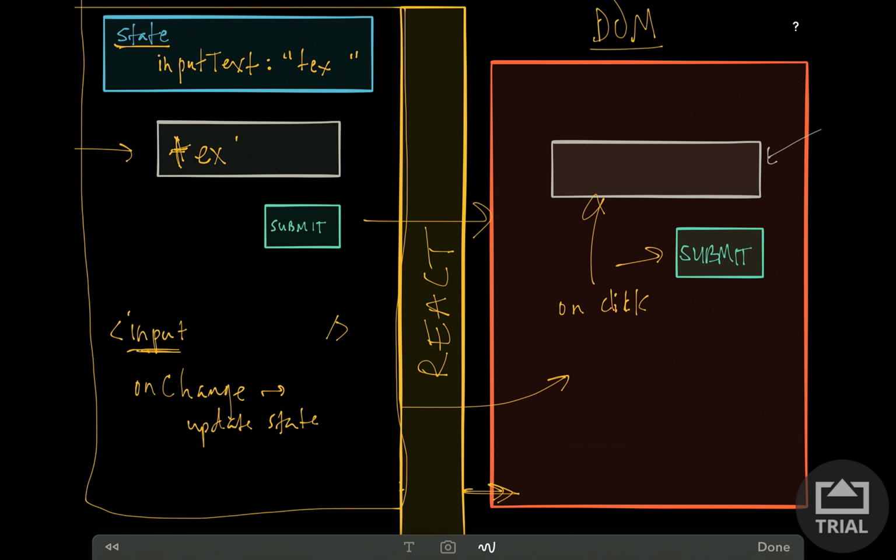But as soon as somebody types another letter, like another T, to make the word text, this onChange handler is going to fire. We've written the function to update the state, and so now state is going to be text.